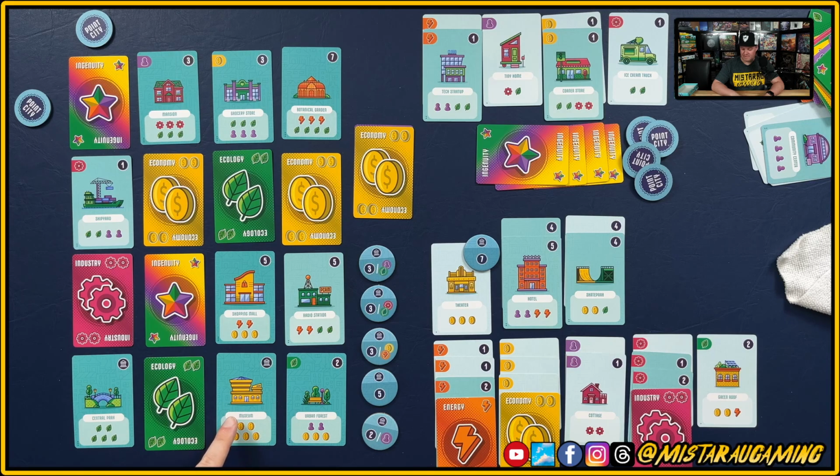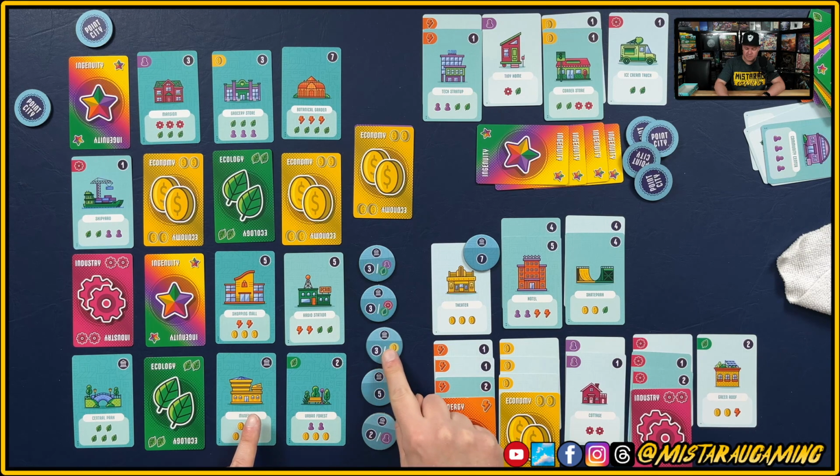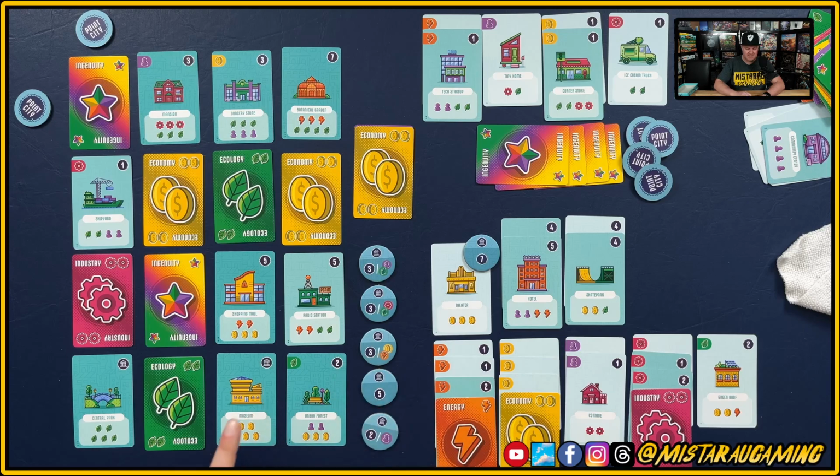And I wouldn't have enough economy to afford this one. So essentially, is this civic token going to be worth more than 7 points? Let's take a look here. The one that I was looking at would have been this one. 3 points per pair. 1, 2, there's 3. So this is actually a 9-point civic token. That would have been a 7 point. So taking this civic building is a positive 2 more points for me.